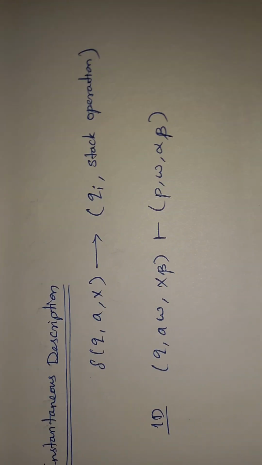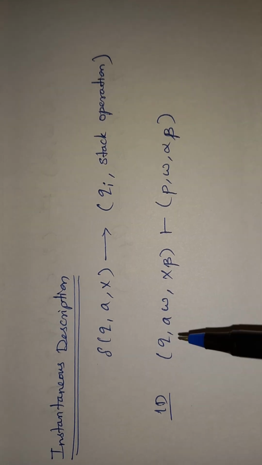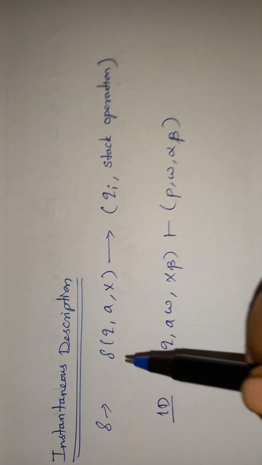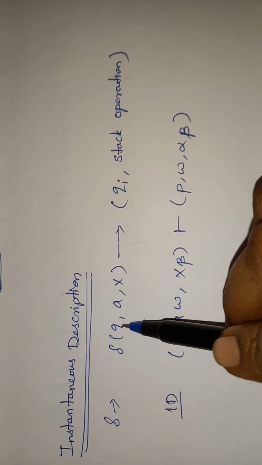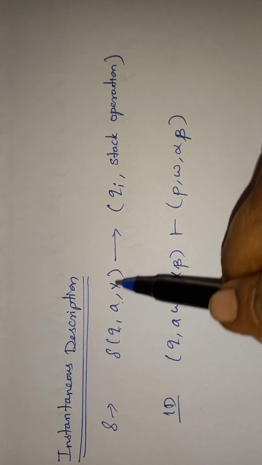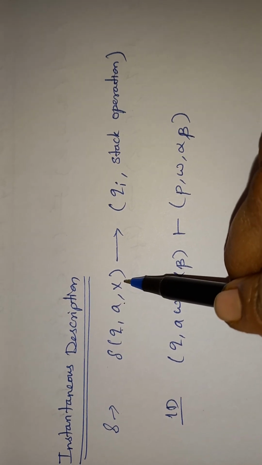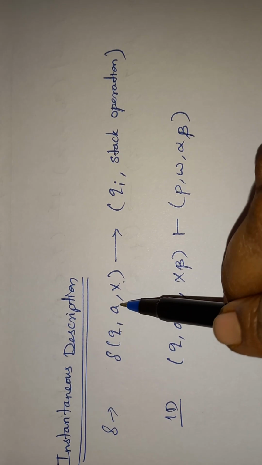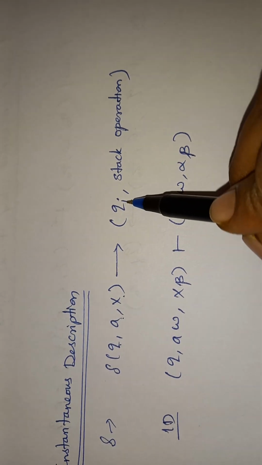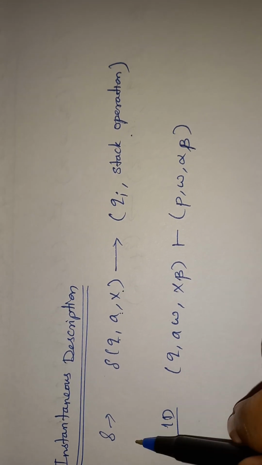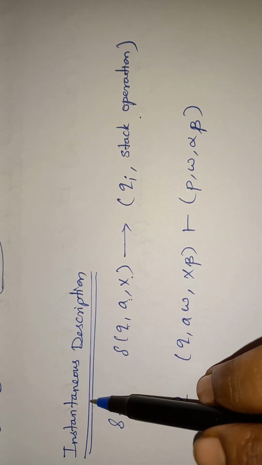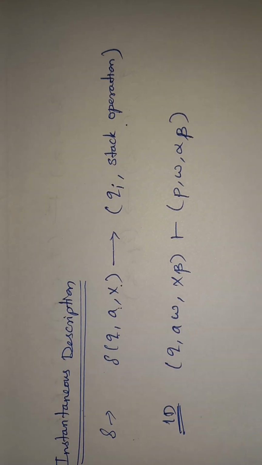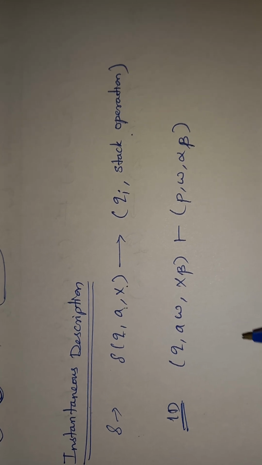And then for instantaneous description, you have to specify the transition function. This is the transition function of a PDA, right? So what is the transition function? It will be in some state where an input is read and on the stack a symbol will be present. So in this combination, having this input, what should be the next state and the stack operation? So that is the transition function of a PDA. Whereas instantaneous description means we are instantly specifying the acceptance of the string.